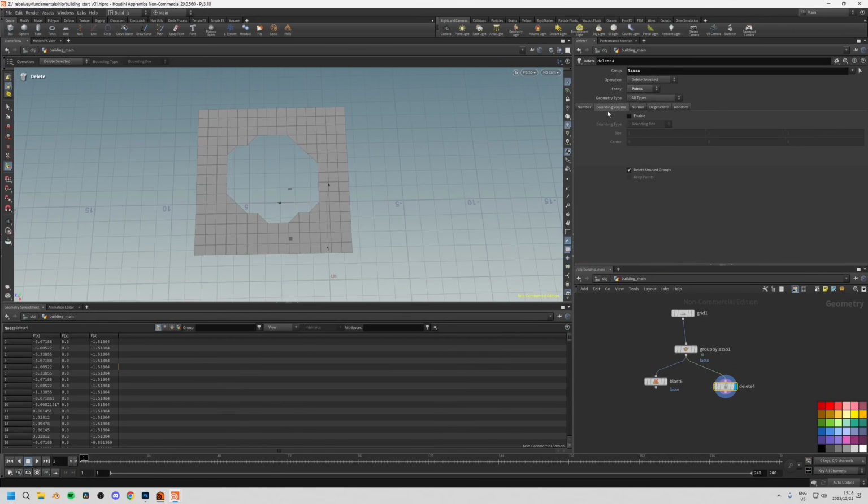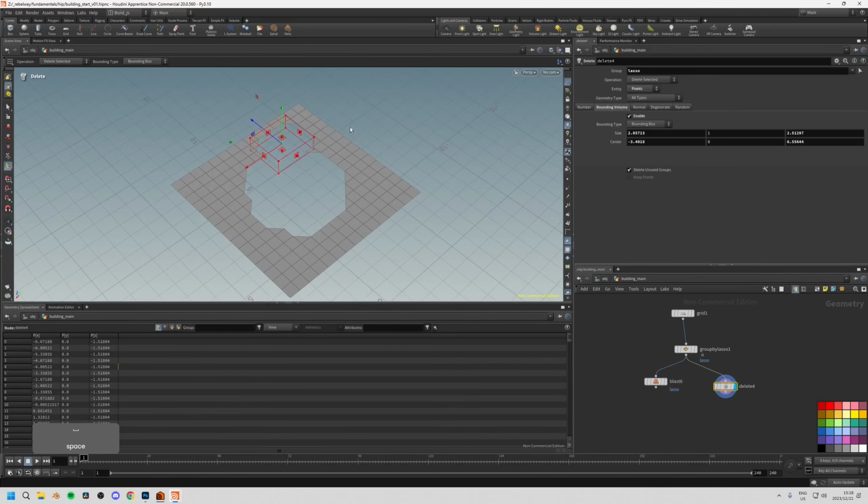And what you can do as well, then, that we've explored before, you've got your bounding box, so then you can actually add to that with some other options. Quite useful just to delete things in one go. So you're deleting by group, but you're adding to that group at the same time.